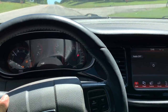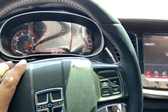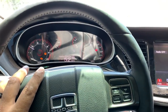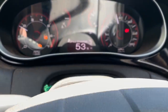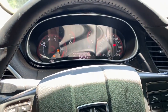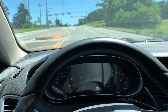All right, so I noticed the check engine light popped on. I don't know if you can see it, but there she is. Check engine light is on. It seems like it's no transmission issue or anything, but it seems like a throttle issue, like maybe a throttle position sensor. It seems like it doesn't quite rev up exactly when it's supposed to. I mean, don't get me wrong, we're doing 53 miles an hour. She's doing fine. It's just a little bit sporadic. Now, with that said, it's also possible because this car has sat for over two years at Copart, plus the time it's been sitting at the shop.